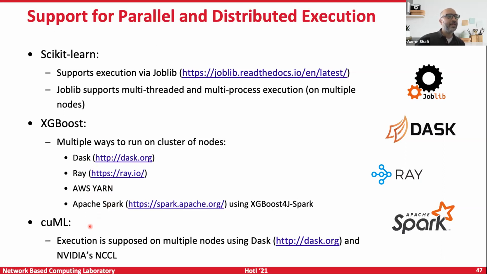More recently, there has been a library called cuML, which is actually a GPU version of, let's say, Scikit-Learn, because NVIDIA is running this project, and they are now writing different versions of machine learning algorithms for the GPU platforms. So if we are using cuML, for example, we can utilize something like Dask again, which is a big data computation framework, or NVIDIA's NCCL communication library, for utilizing multiple computers or systems for doing our training for our machine learning algorithms.